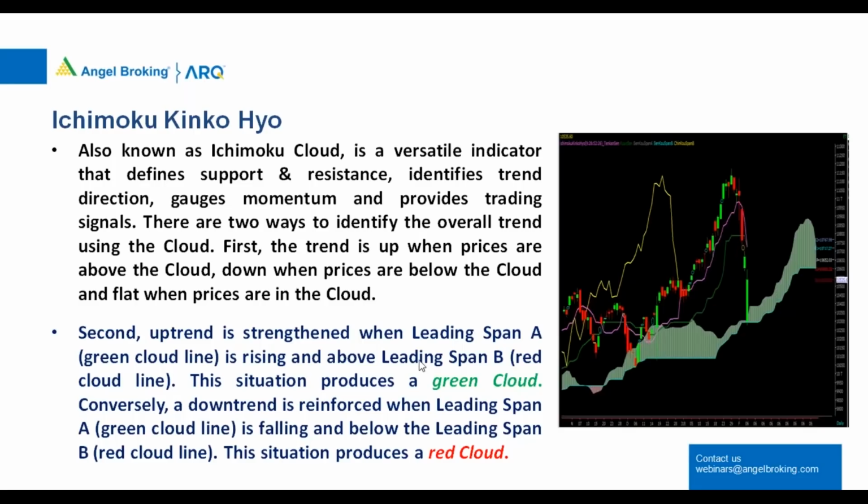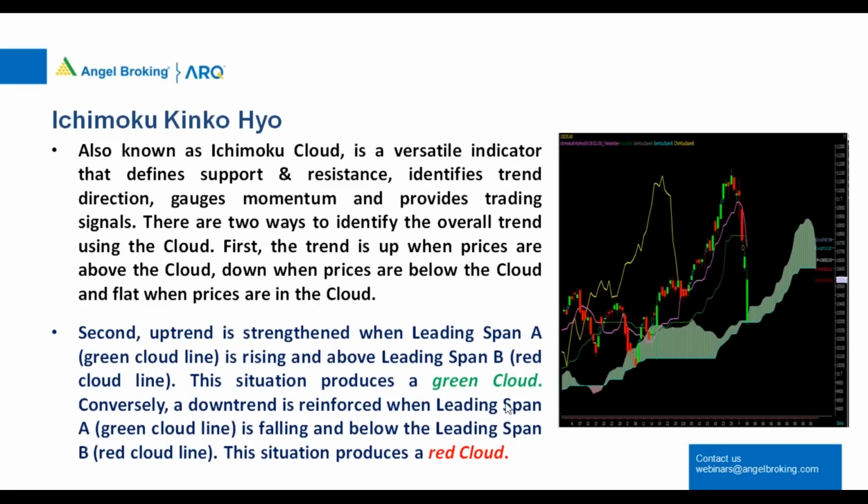So generally what happens is that if prices are below the red cloud, here what is happening is that it is red, but the overall trend is above, so you don't go short. Here the overall trend is above the green cloud, and prices have come and taken support, so this can be a very good buying opportunity. So I would suggest that you should definitely look at this. This is very good for helping you identify the trends, and it will also keep you on the right side of the trade most of the time.